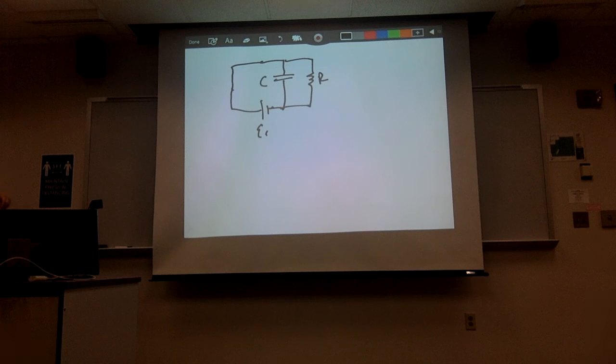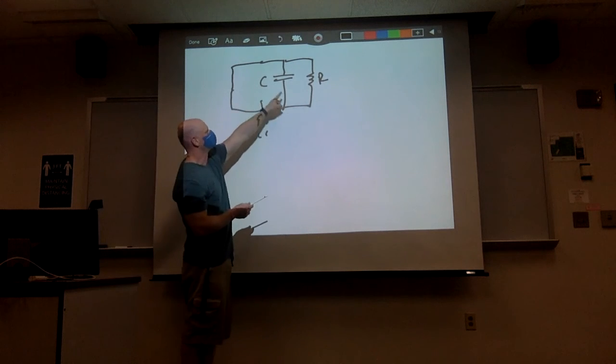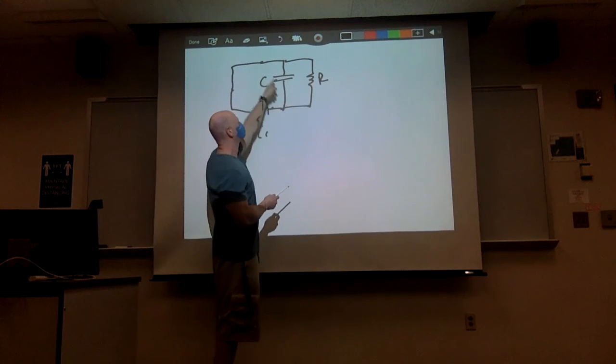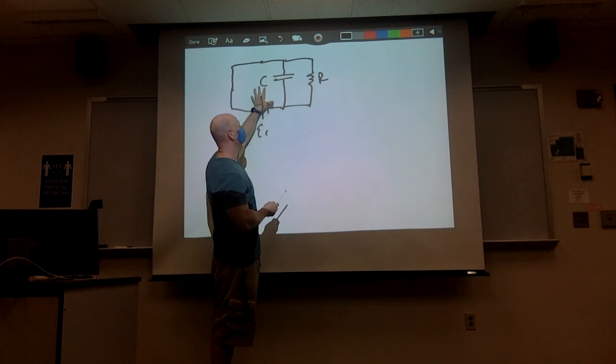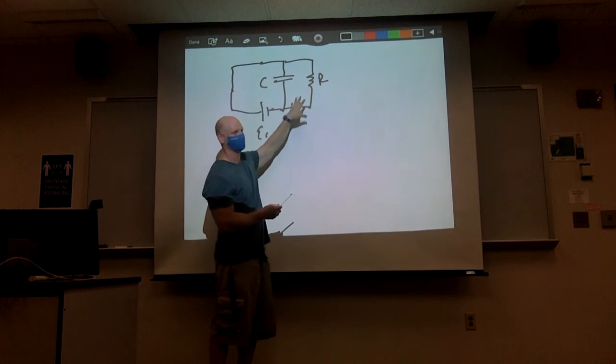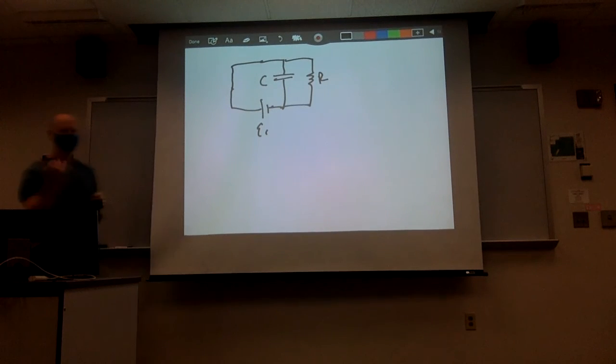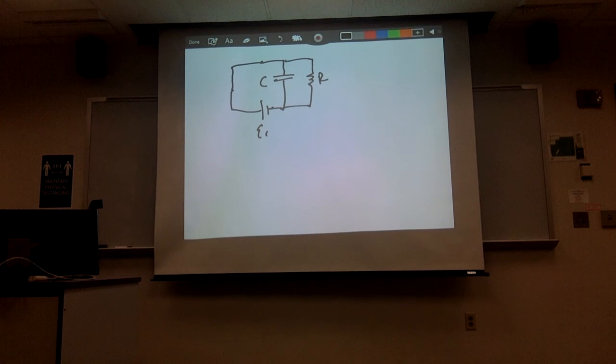So to do that, you would just use Kirchhoff's loop rules again. You would look at this loop here, and this loop here, and then you'd have two different currents. So you'd have a current running through here and a current running through here, and then you basically have to go through and rederive all those things based on that.